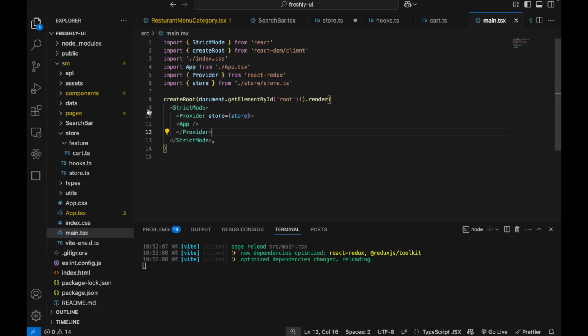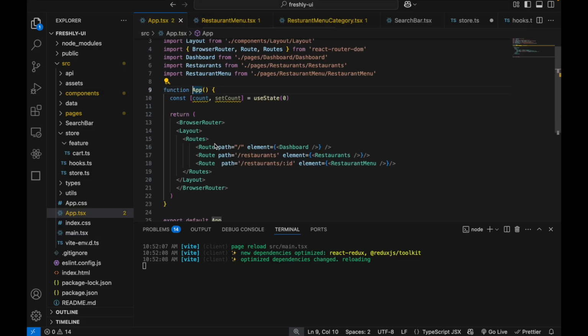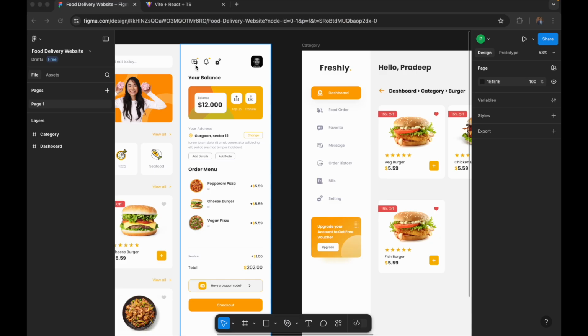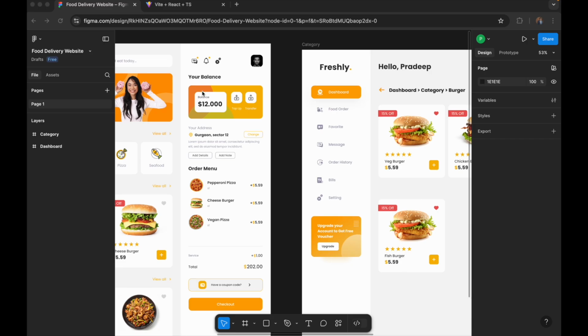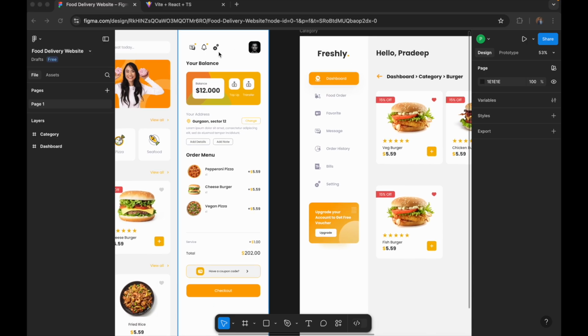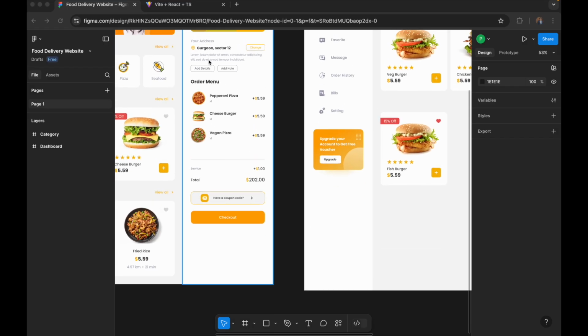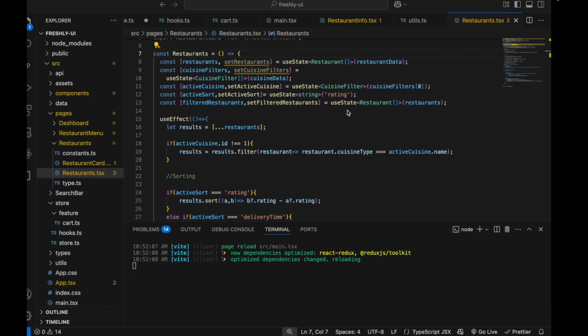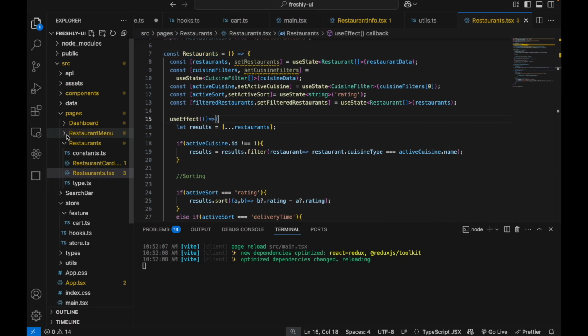Okay, so now in any of the components inside the app, because in the app we have all that navigation, we can use the selectors and dispatch from Redux. Now we will build the right sidebar, where we will have a profile section and options to change the address, along with card details at the bottom, and a checkout option. So this is the right sidebar.